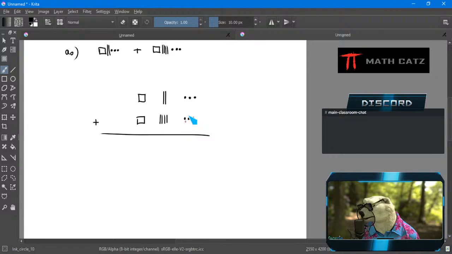So I'm going to my first column, which is the ones column. I have 3 plus 3, that's 6. However, I am not allowed to draw 6 rocks. I group up 5 of them, and that becomes a finger. And I have 1 left.